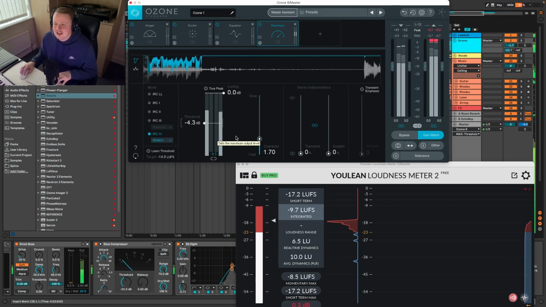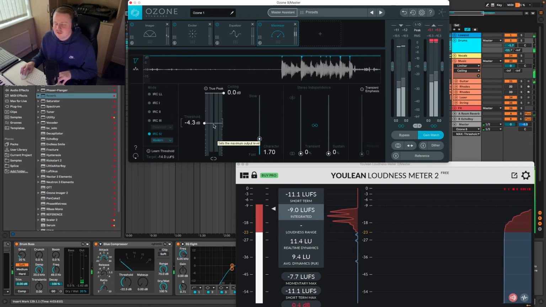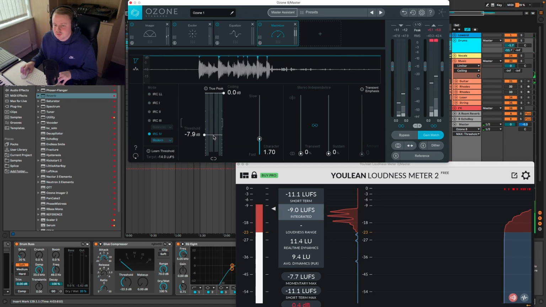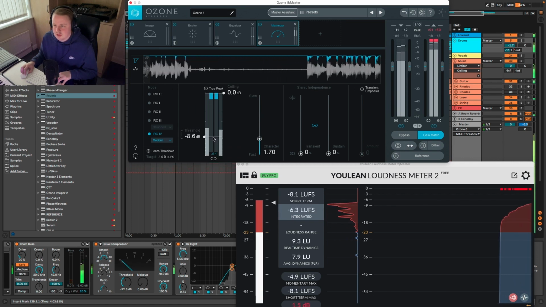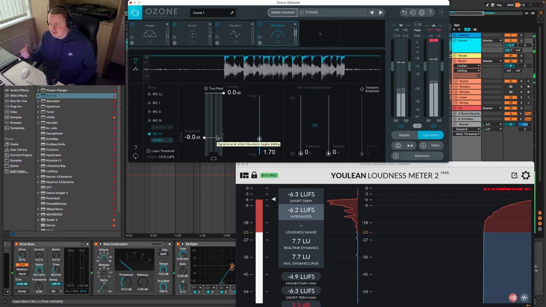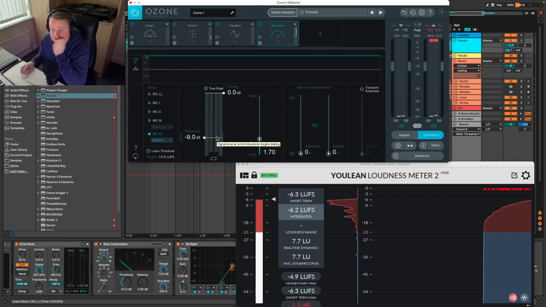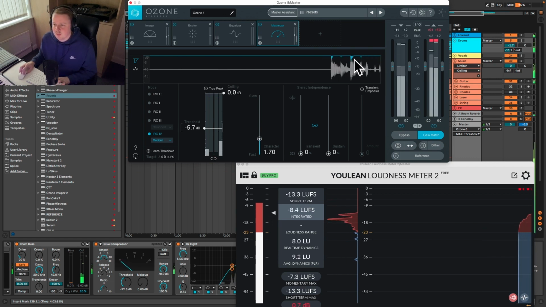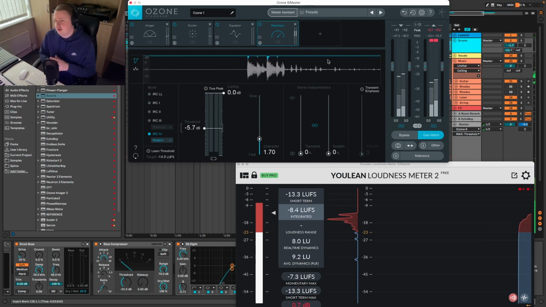But if that's too much, you might be able to start hearing distortion. It's key that when you're looking at this, you don't have too many of the blue lines. You can have a few like that. A lot of the time you're not actually going to hear major distortion issues. It's when you start pushing it.